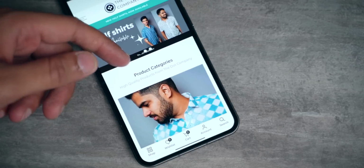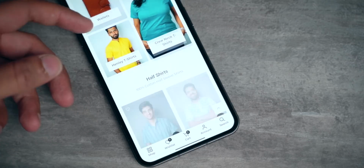Now with that being said, I have faced a couple of bugs here and there. I did get a software update, and after that update some of the bugs were fixed, but it's not perfect as of yet. Nothing has a lot of work to do in terms of software updates, and they should iron out those bugs.